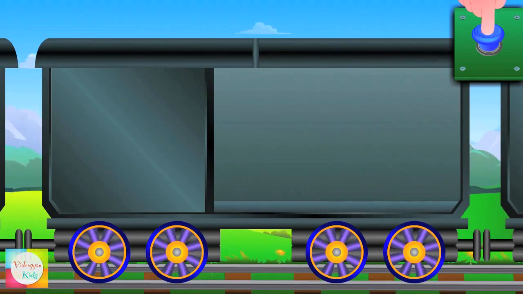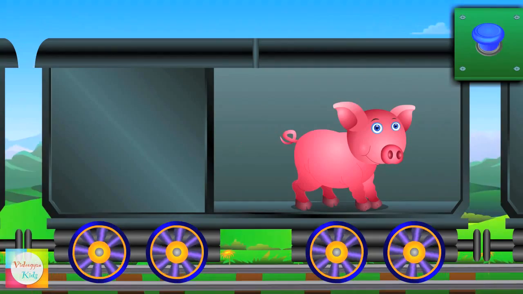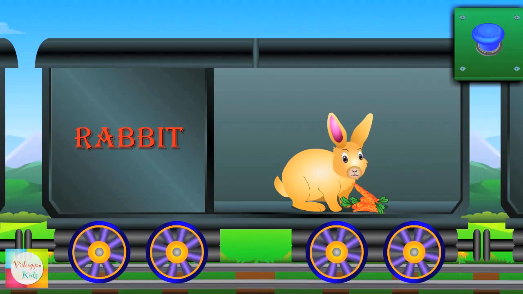It's Mr. Goat next. The goat is thin and it bleats. And now comes Mr. Pig. The pig is big and it oinks. The cute Mr. Rabbit. The rabbit eats carrots and it squeaks.